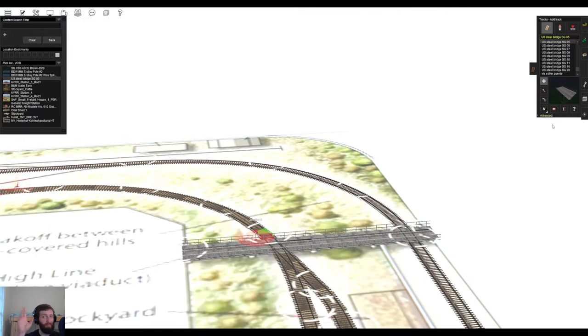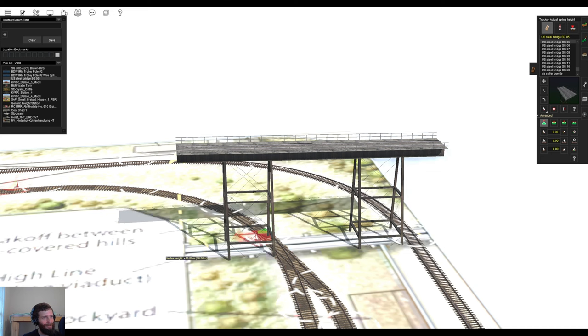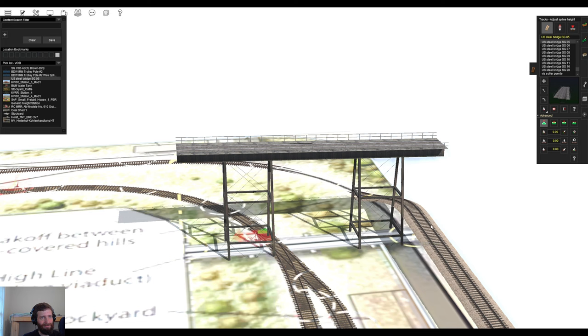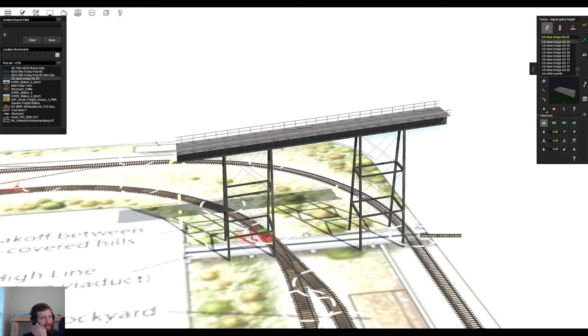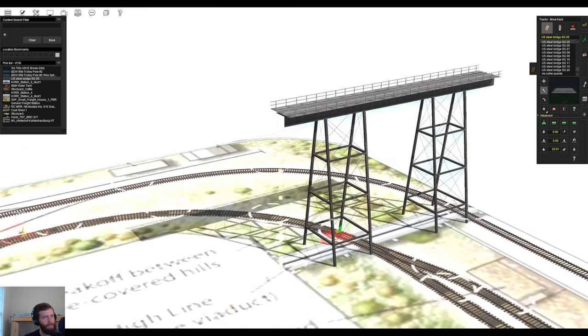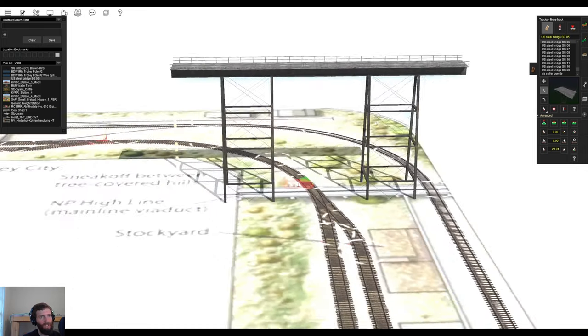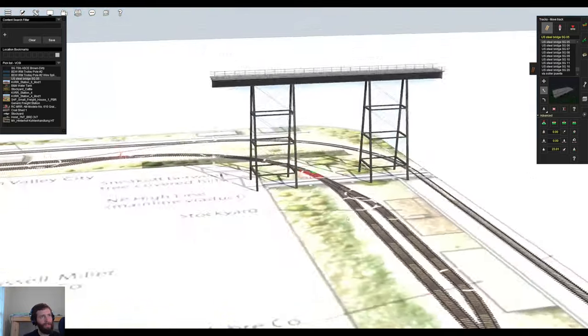At some point, I will put a picture on screen from the article, and then you'll actually be able to see what that viaduct looked like. So we're going to have that viaduct here because it's cool. And I think it's about... It's a pretty tall guy, so we're going to make it about that tall. Yeah, that seems about right. And we're going to stretch it so the towers fall between the rails.